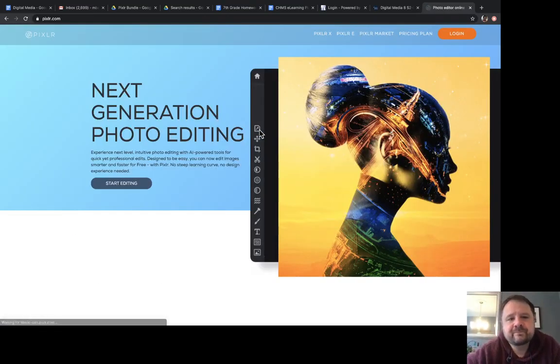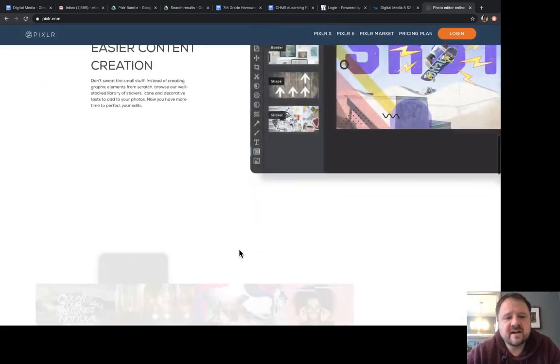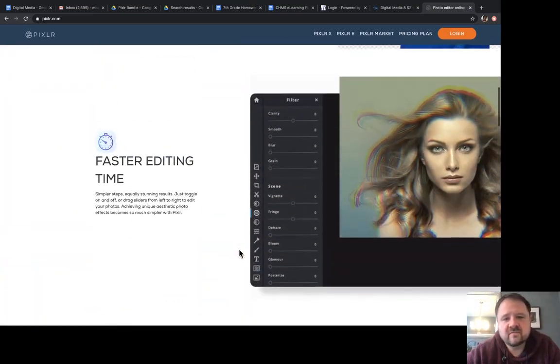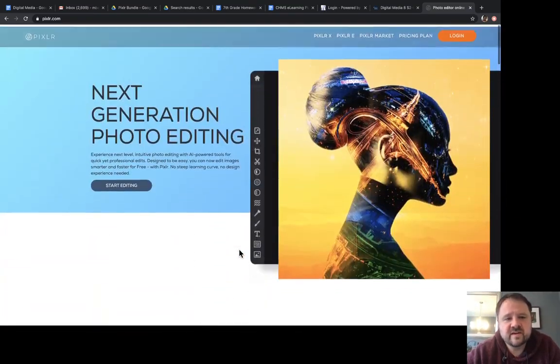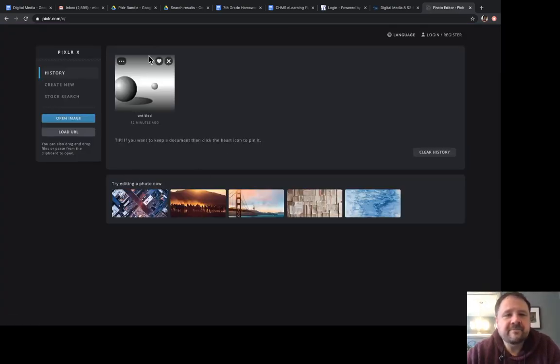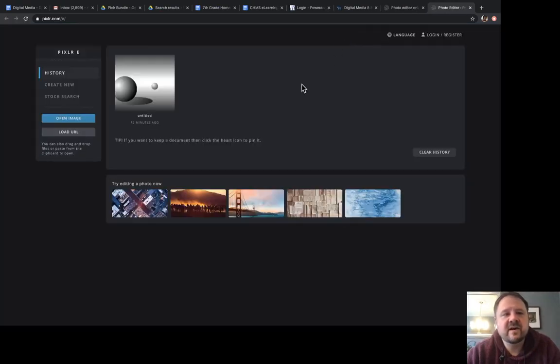When you click on it, it's a little bit confusing at first. It looks like this. This doesn't really do you any good. But when you scroll down here, it's going to give you the option to open the program right away. Okay, I guess I click right here, start editing. Actually, that's not what I want. What I want up here, you'll notice there's a Pixlr X and there's a Pixlr E. Pixlr E is the thing that I want. That's the more advanced program. So over here, you make sure it says Pixlr E.